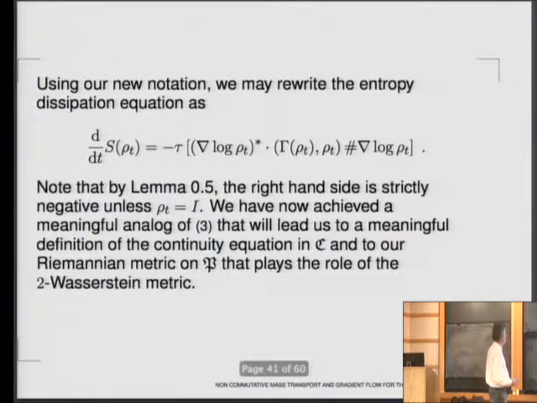Okay, so good. So now we can write this thing so far like this. So using this machinery, this rate of change of the entropy is like this. Okay, and we've got strict decrease by what we just said. This is strictly decreasing unless this rho is equal to the identity, which is the only case in which this thing is 0.